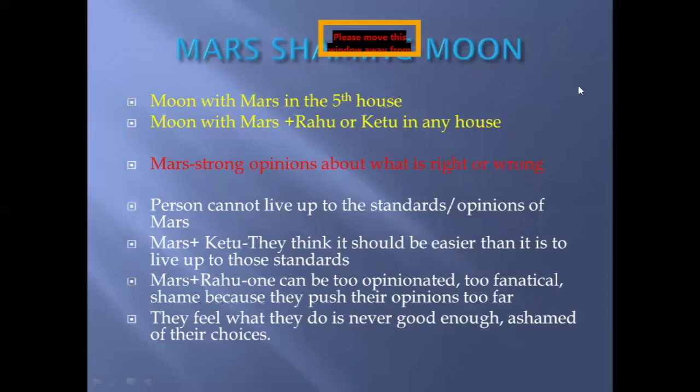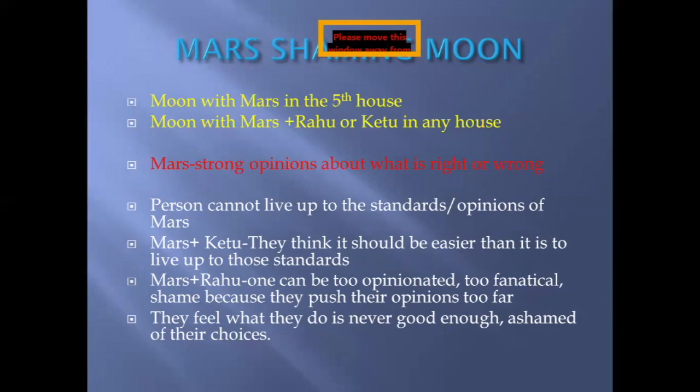Now, Mars shame in the Moon. That happens when the Moon is with Mars in the 5th house, or when the Moon is with Mars and Rahu or Ketu in any house. Yeah, it doesn't have to be in the 5th house, it can be in any house when they're with Rahu or Ketu.